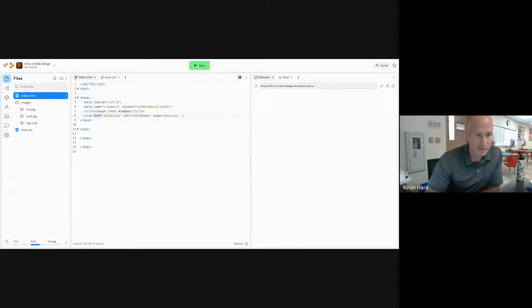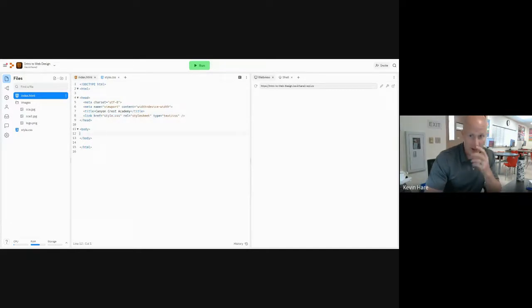So href is just a hyperlink reference, and we're hyperlinking it to something that already exists in our file. So styles.css. If this was in a subfolder, you would put the folder name /styles. Or if you were linking this to something on the web, you would probably have your https:// and then the link to that site. But in this case, it's already in here when you open up this template, so you shouldn't have to add that. But if you ever need to, it's link, and then you're linking a reference to that hyperlink, which is styles.css.